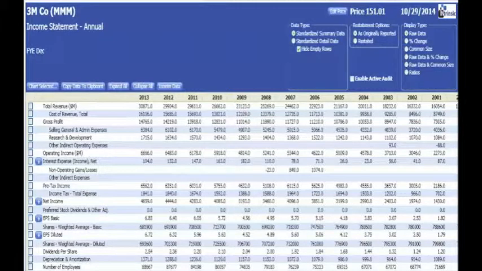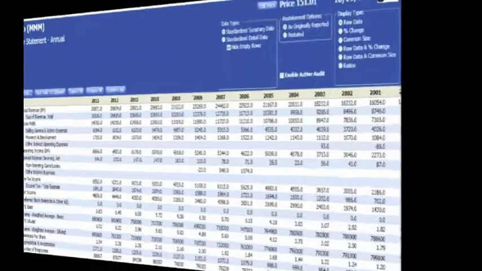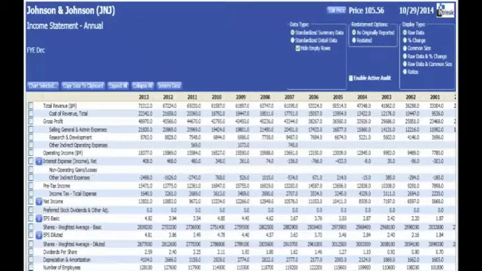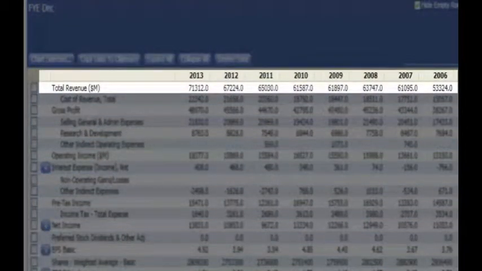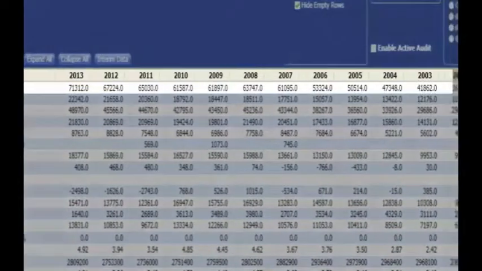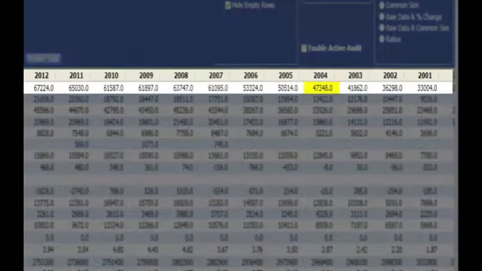Combining the income statement items with market data is useful for valuation such as price to earnings per share, otherwise known as PE. The income statement is an array of raw data that can be analyzed in many ways. Some of the more basic ways might be to view the trend in the account back in time. For example, Johnson & Johnson's total revenue has grown in most of the history shown. The latest value of $71 billion is much higher than the 2004 value of $47 billion.